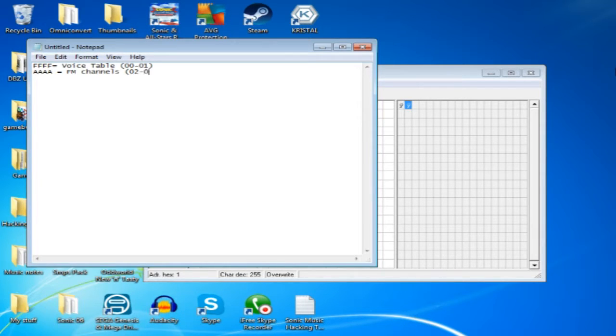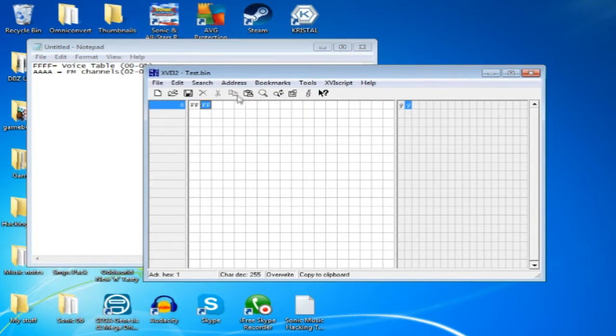Oop, 03. So these are the bytes. Remember, one of these is a bit. 2 bits are a byte. Okay? And both of them together would be like a word. Like a word byte. So there you go. Alright? 2 bytes like that.